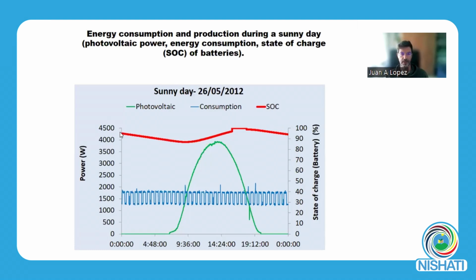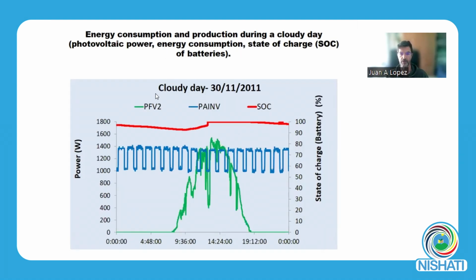Well, you can see here the state of charge in red. You can see the state of charge of the battery during the night, because in this case we were using only photovoltaic. During the night, the state of charge was decreasing, and at sunset we start to recharge the battery. You can see the photovoltaic production on a sunny day. And this is the consumption of the plant. At sunset, the battery starts to give energy, so the percentage is decreasing.